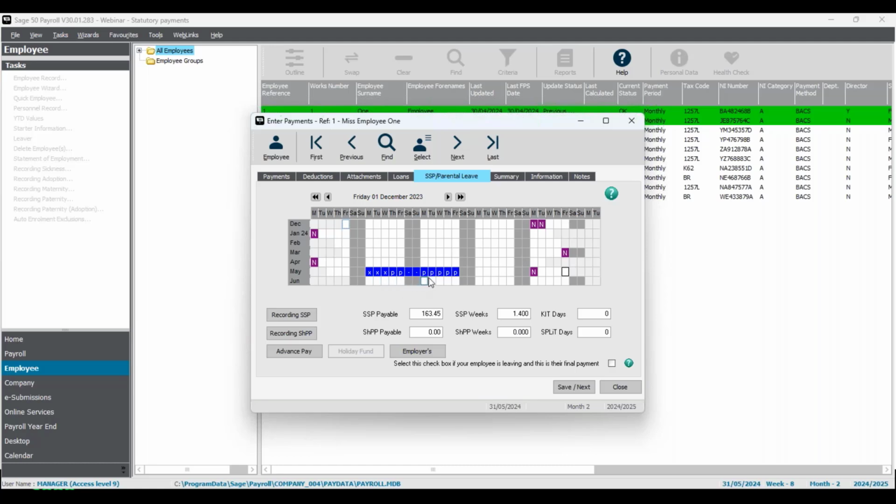So although they're off for 2 weeks, we can see they did serve those 3 waiting days in the beginning, and they kind of don't count towards that. So each day here is 0.2 of a week. So we've got the 1 week here, and then the 0.4 here for those 2 Ps there.